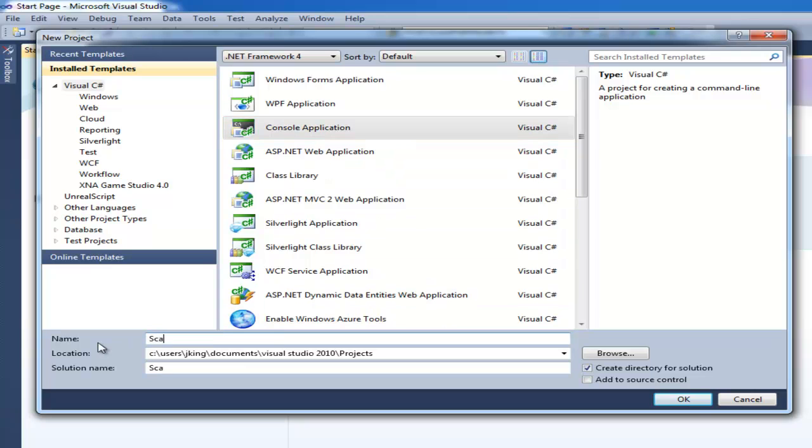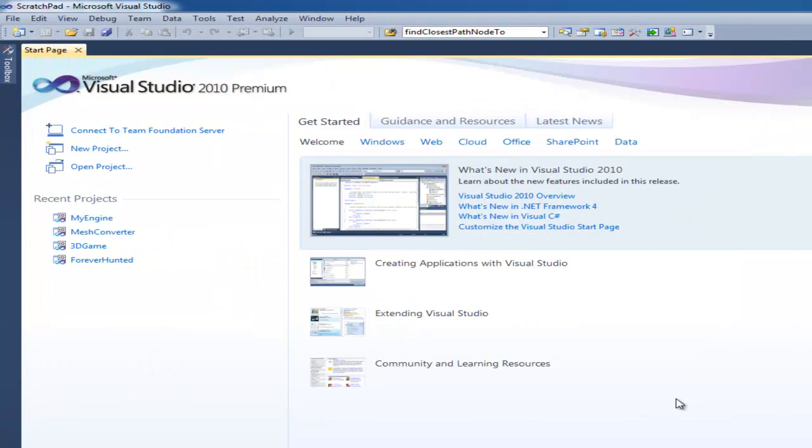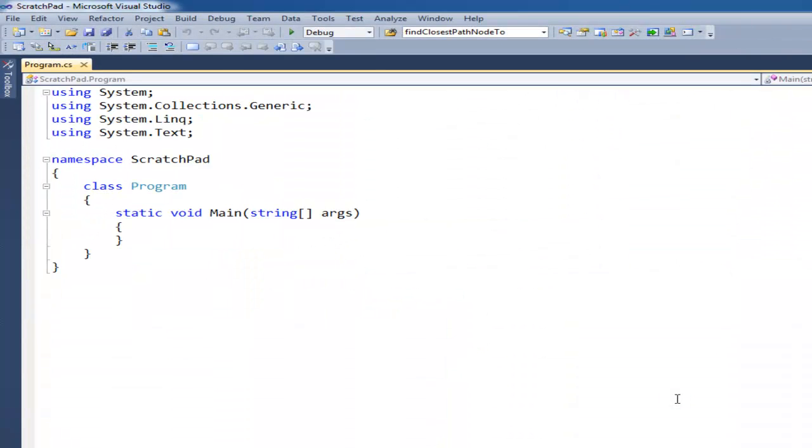I'm going to say Scratch here, or Scratchpad. Basically, this is going to be a little place I can toy around with code and learn code without really saving it to anywhere important. So I suggest you could make a Scratchpad that you'll keep forever and ever and use to learn how to do code. Hit OK.